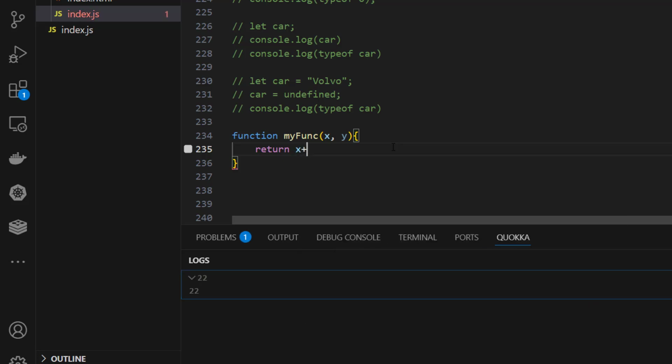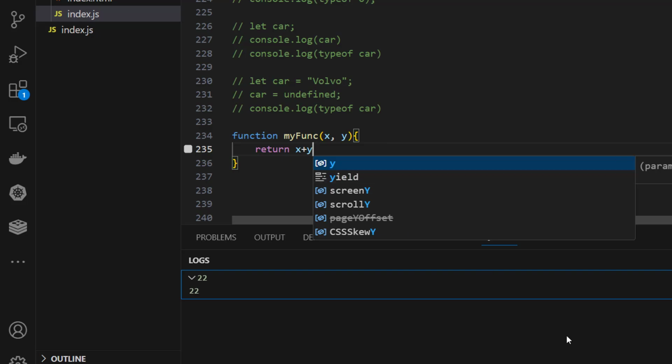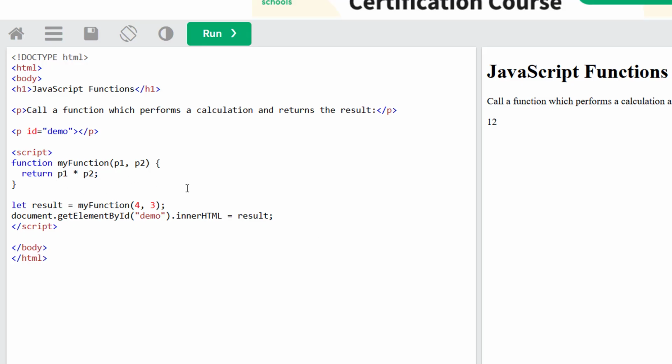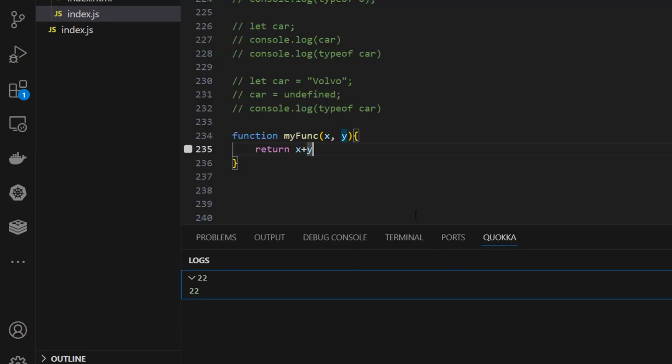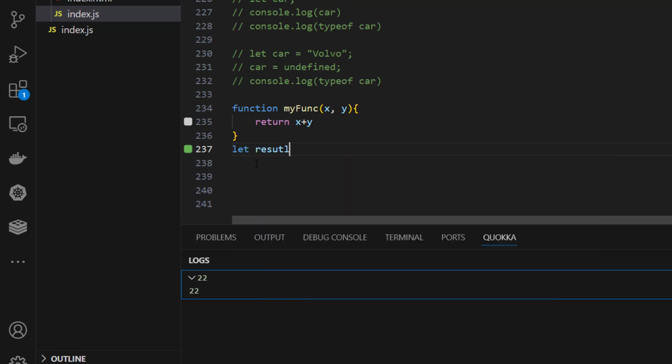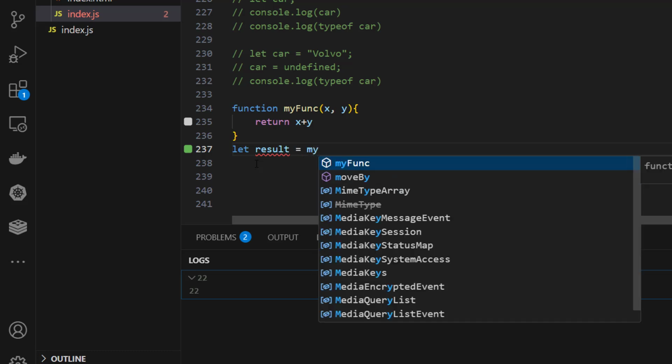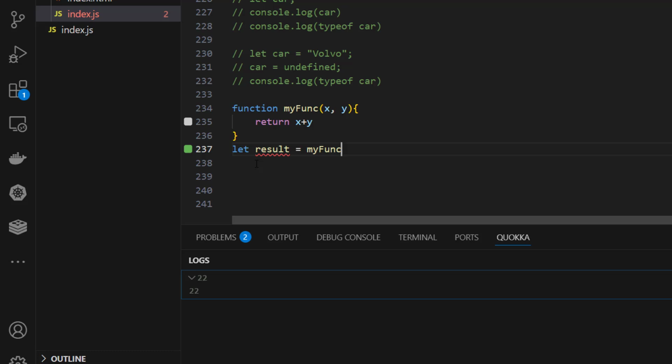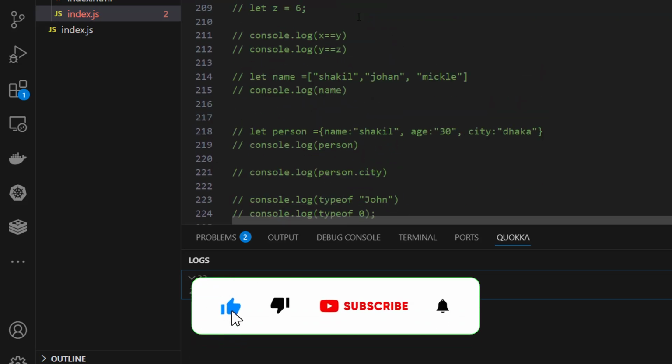If you don't understand return, I will talk to you later. Let result equal myFunc, giving two parameters: for x I am providing 2 and for y I am providing 9.